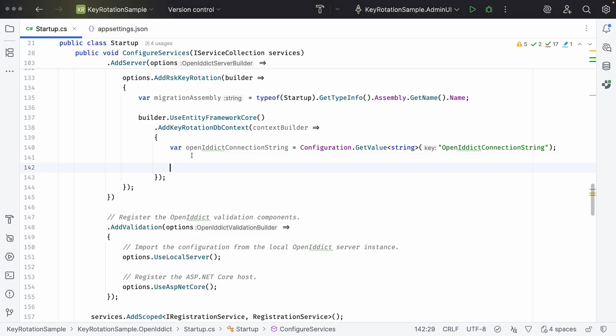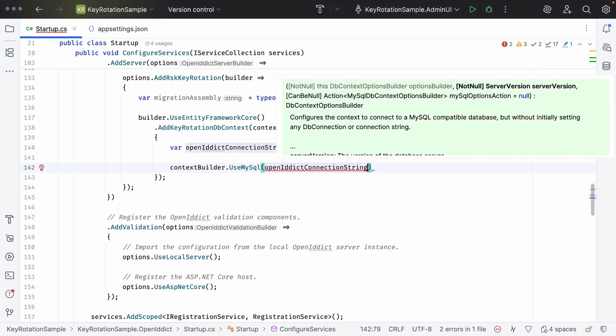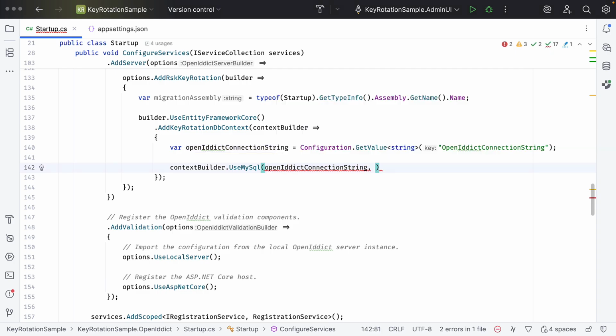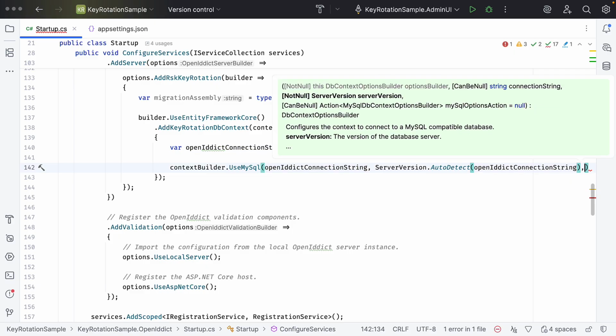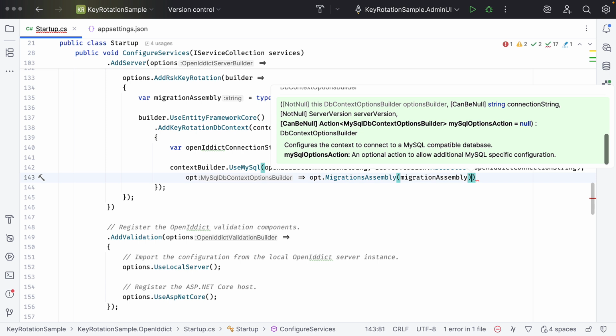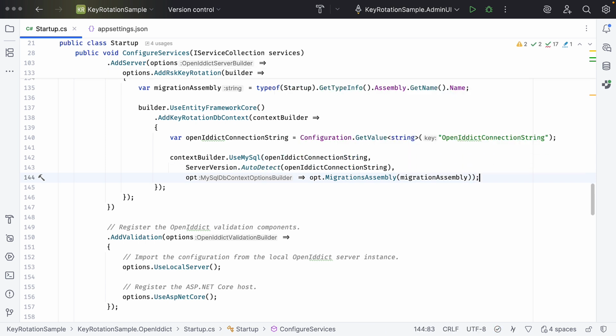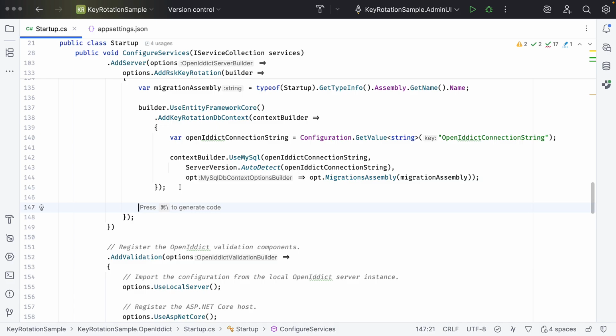And that will return me the connection string. Once I have that, I can call contextBuilder.UseMySql. Into UseMySql, we're going to pass that connection string. We also have to get the driver to detect the MySQL version. So for that, I can say ServerVersion.AutoDetect. And again, I pass it the connection string. And then this also takes an action, which takes some options. And for this, we need to set up the migrations assembly. And that will allow me to create the migrations and use them within this project. So that's entity framework setup for this component. Now, what about the component itself?